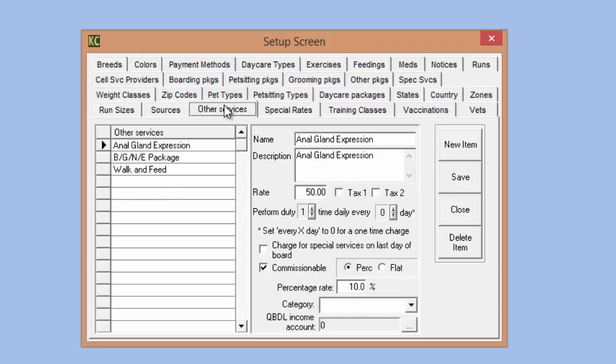Other services that are added to bookings are created here. These will be billed through the other services or other groom inventory item, but their basic setup that you normally see in the inventory section occurs here in the other services tab. So you can see here we set up our other service along with the tax information, any kind of commissionable information, QuickBooks account information, etc.